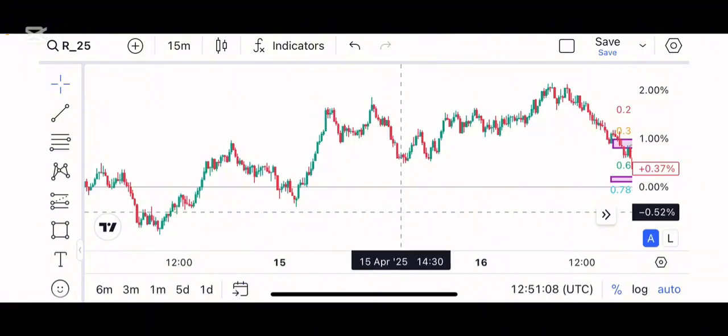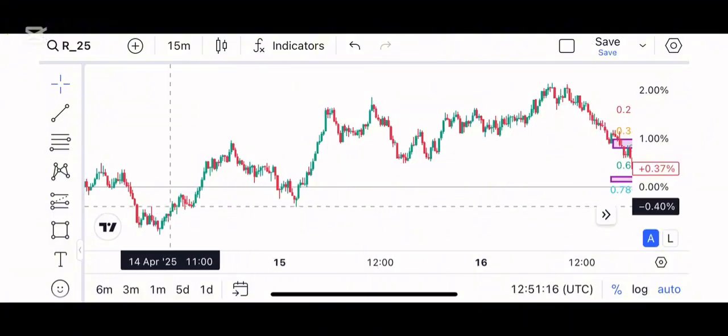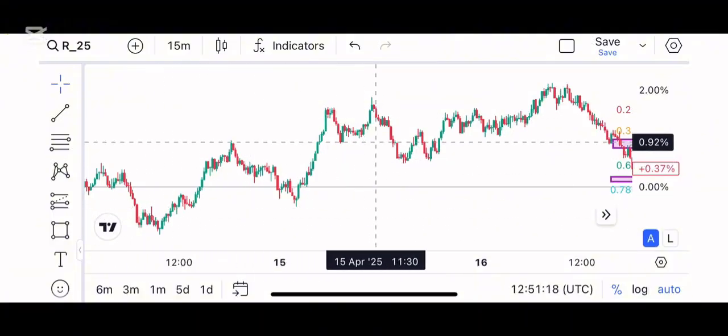Alright guys, so let's take a look at this other example. Now I just want to show you guys something real quick, just how to trade the pullback when the market is already in a trend. So assume this market is already in an uptrend, as you can obviously see. How do you trade the pullback on this type of trend?